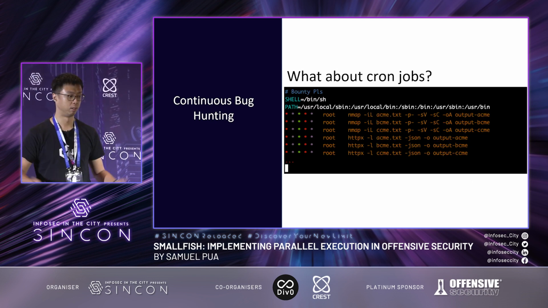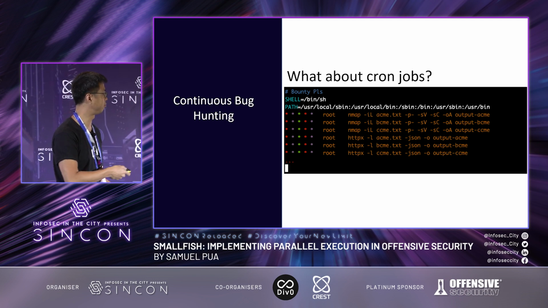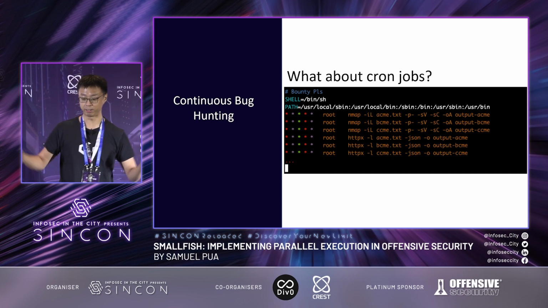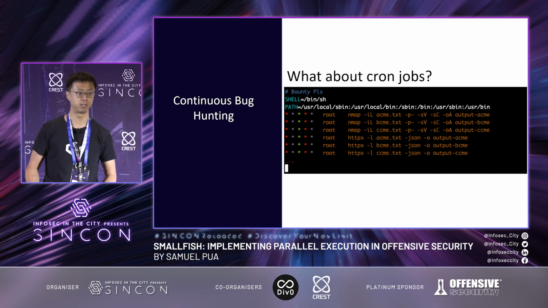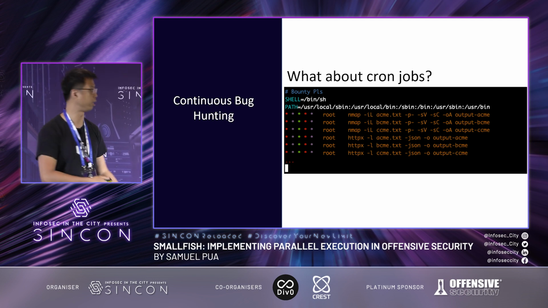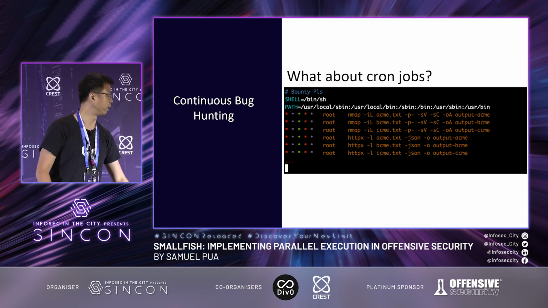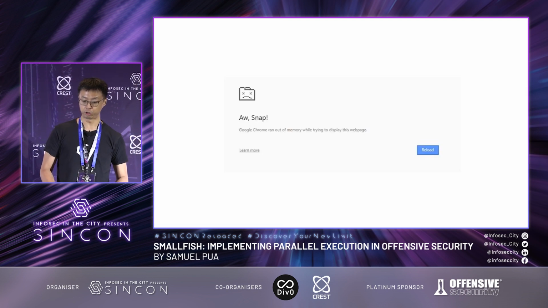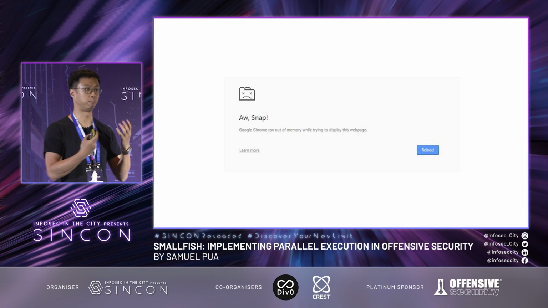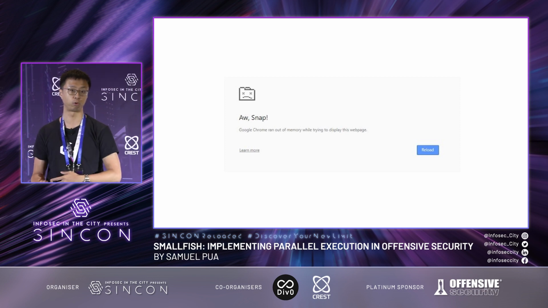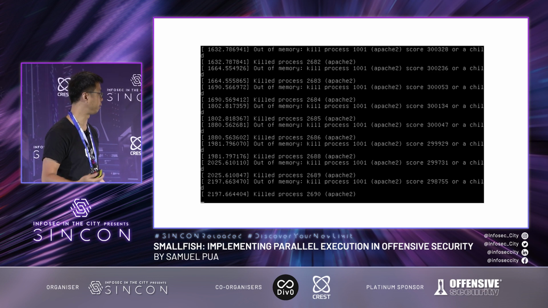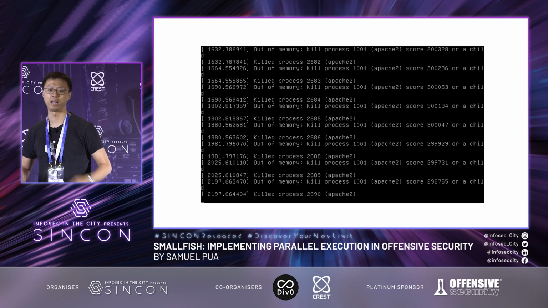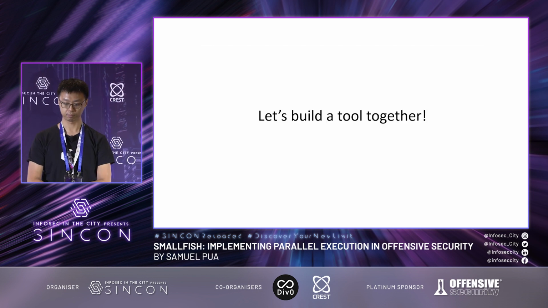So what about cron job? One easy way is to create a cron job, put some command, say bounty please for good luck, and then run tons of cron jobs on a single host. A cron job runs, I don't know, every minute, every hour, every week, every month. It's trivial, right? But the truth is, if you run so many cron jobs on multiple organizations with different types of goals, you'll likely hit this, or maybe this. You'll hit out of memory, your host is likely to crash, you'll likely not get results on that single host.